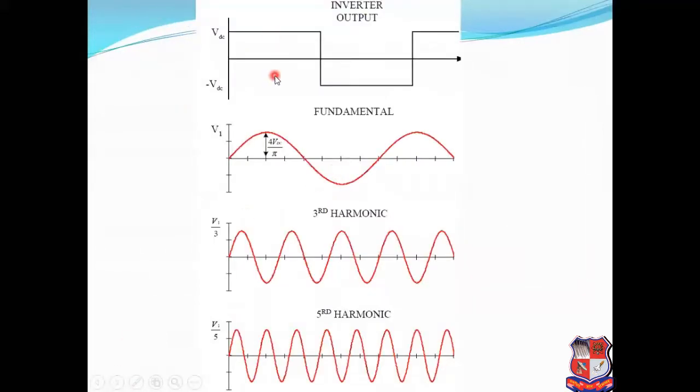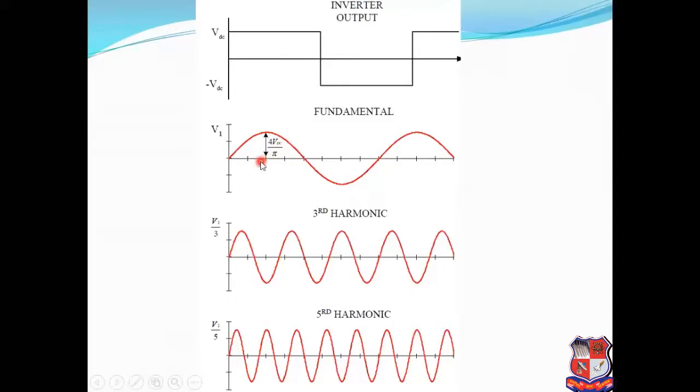Now, we again talk about the Fourier series. This is the output voltage waveform for the full bridge inverter. So its fundamental component will be, if we derive the Fourier series like we have seen previously, the Fourier series for this full bridge inverter. VO can be represented as VO is equal to sigma, N equal to 1, 3, 5 and so on, means all odd numbers of N, 4 VDC by N pi sin N omega T.